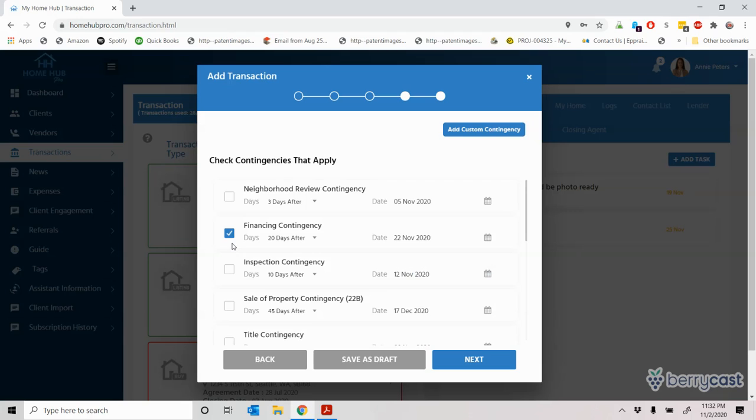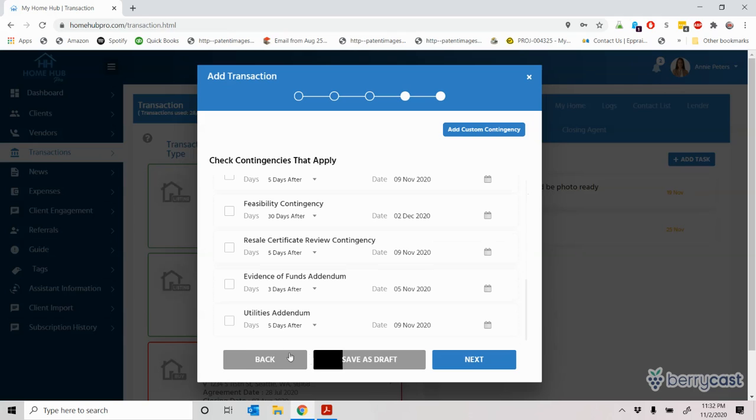So when I say you are going to select the ones you want to keep track of, then, for example, utilities is typically included in most contracts. If you select the utilities addendum, then it will send you reminders about obtaining a completed utilities addendum. If, however, you have already gotten the information completed as part of the mutual agreement, then you don't have to select this.